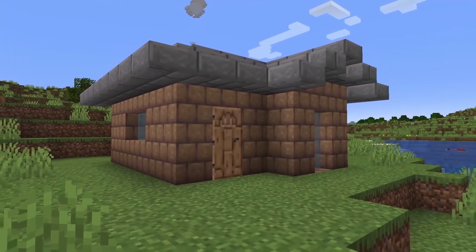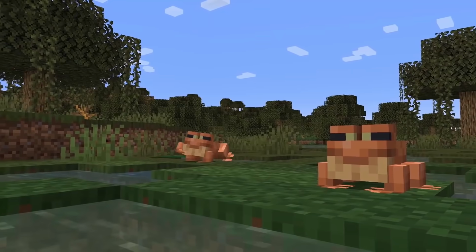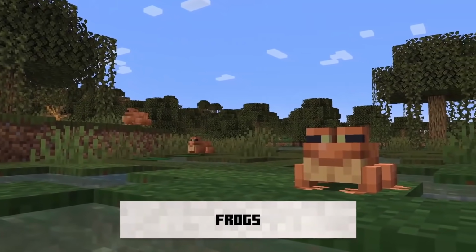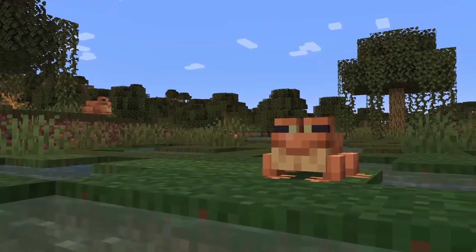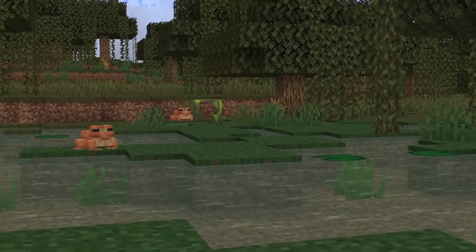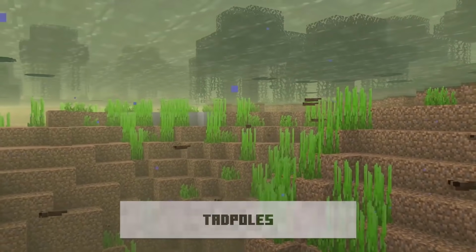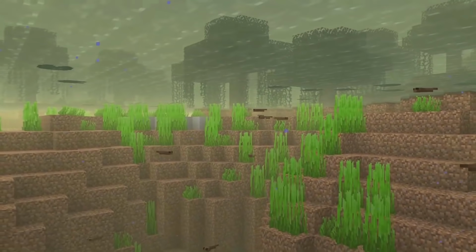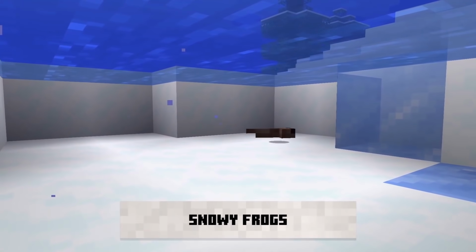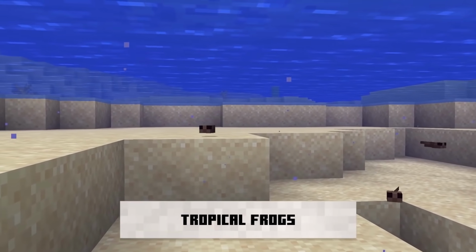And that's all we know so far about new blocks, but what about new mobs? Of course, the swamps will be home to frogs, which will have 3 different variants, each having a unique colour and a unique item drop when killed, although they haven't decided what those items will be yet, as it's still a work in progress. The frogs will grow up from tadpoles that can be picked up in a bucket, and depending on the climate of the biome they grew up in, that will decide what type or colour of frog it will be. So for example, if your tadpole grows up in a snowy biome, it will become a snowy frog, and if it grows up in a desert biome, it will become a tropical frog.